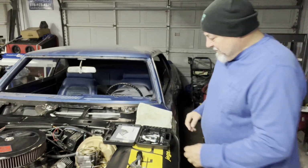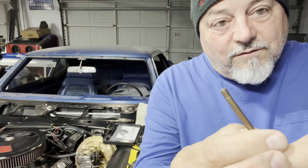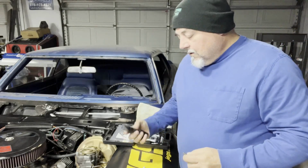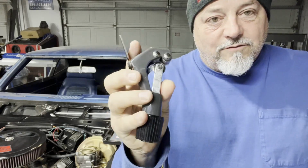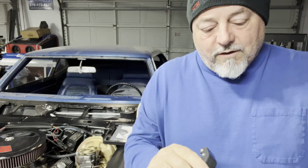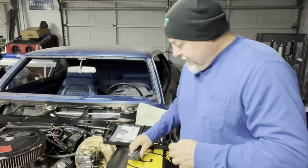Okay, let's carry on. Now, I've already cut this. I've already taken my tool. You want to make sure you don't have any burrs on the end of the tubing that you're flaring. Most pipe cutters like this, tubing cutters, will come with this little burring tool here, and you just put it in the end and rotate it around, and it cleans it off. And you want to make sure there's no burrs inside, and you don't want any copper burrs in your brake line, so you just have to be careful and make sure that's kept good and clean. But I've already done that, so that's just FYI.